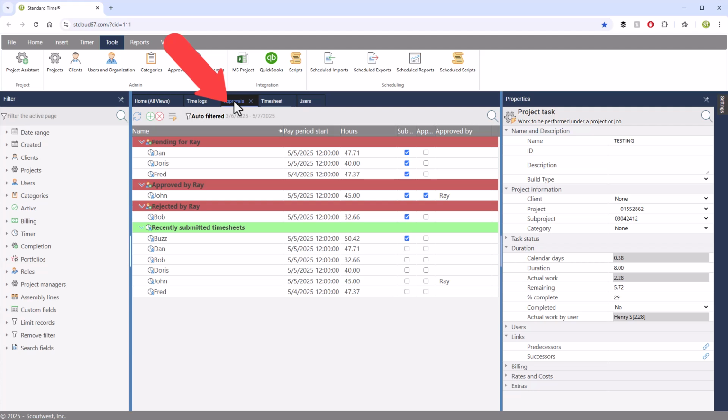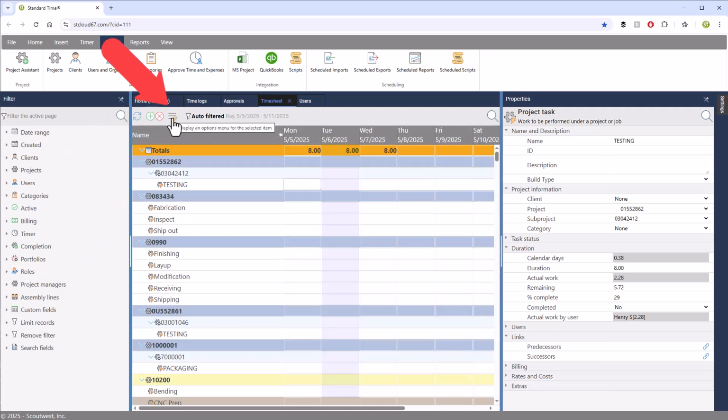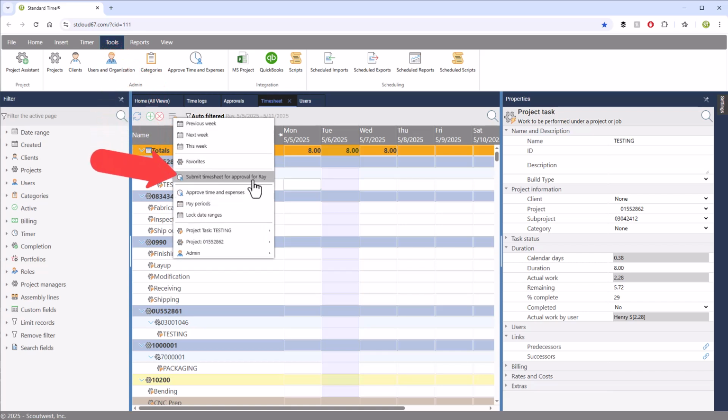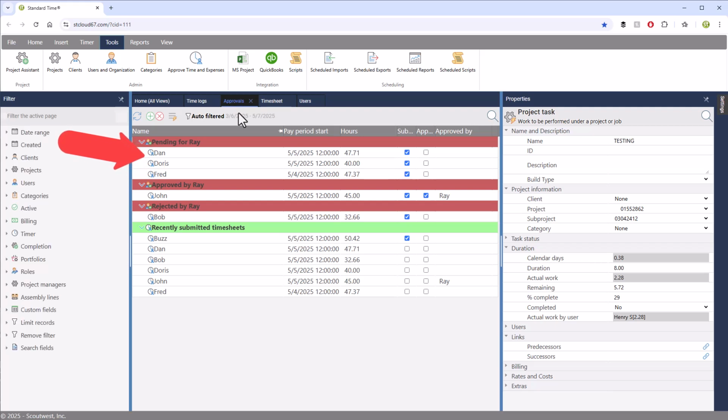Here you're seeing the results of people who may have submitted their timesheets for approval. Now they're going to do that in the timesheet by clicking on this little icon and then choosing Submit Timesheet for their name. When they do, a record will show up in this Approvals page, and you can see several employees who have submitted their timesheets, and you can see a few of them who have been approved or rejected. This is a way for you to get an overview of those timesheets and then approve or reject them.